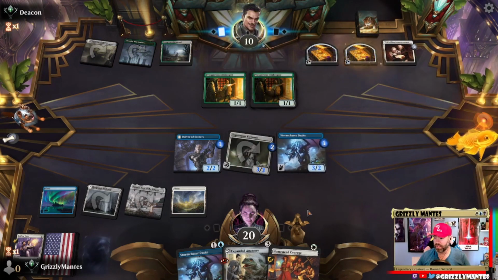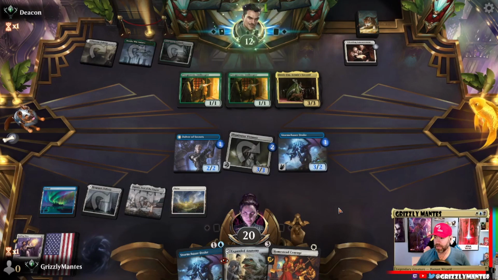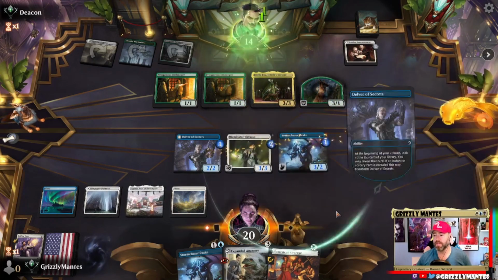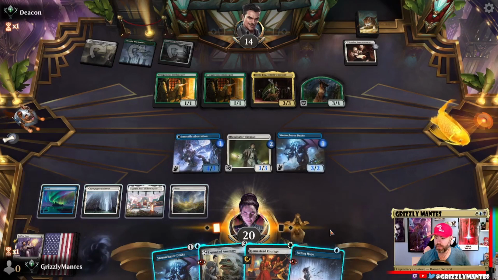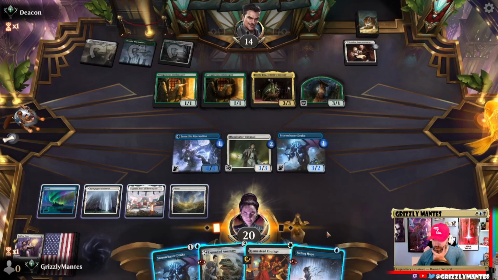Oh, Prosperous Innkeeper. Could you not? Oh, boy. Here we go. Alright, so now I'm regretting not committing more to our Air Force. Yep. Gaining life. Yeah, we gotta get on this. Thank you. Jeez. Better late than never, Mr. Insectile Aberration. Okay. So this does not have reach. So the Virtuoso is going to stay back.